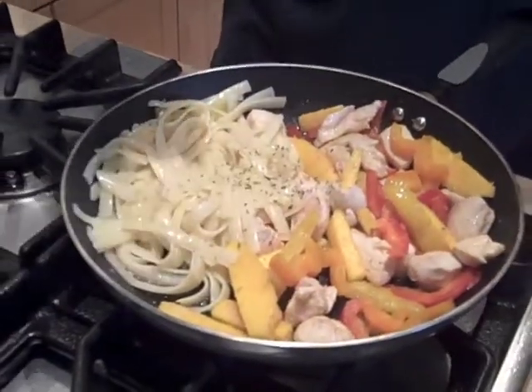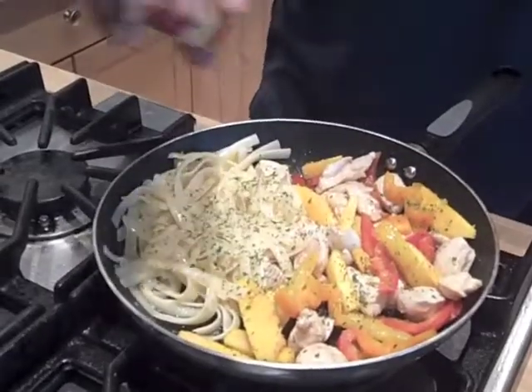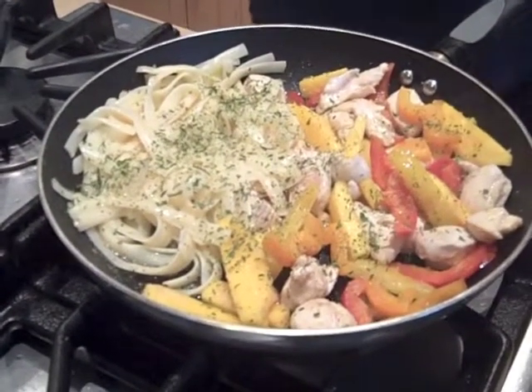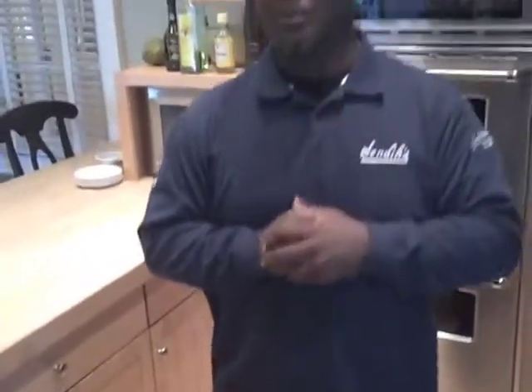If you think about it, if you go to most fast food restaurants or other restaurants, a meal like this may cost in the 30s or even 40s — so you're actually saving money. And the last thing you want to do is add a little parsley flakes. That's a trend in my cooking — it's something you're always going to see: parsley, breadcrumbs, things of that nature. It's just for the presentation of it. It really impresses your young lady, significant other, or wife. This is Leroy Butler signing out for another recipe — my second version of my cookbook. You can pick it up at Syndics Ballister owned and operated, in one of their ten locations. Bye-bye.